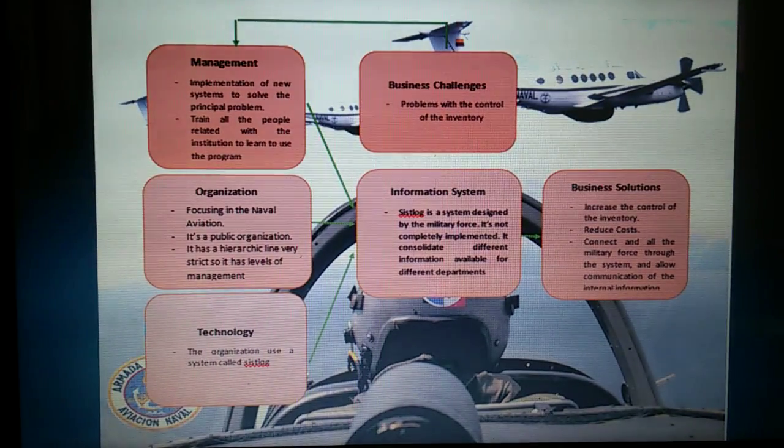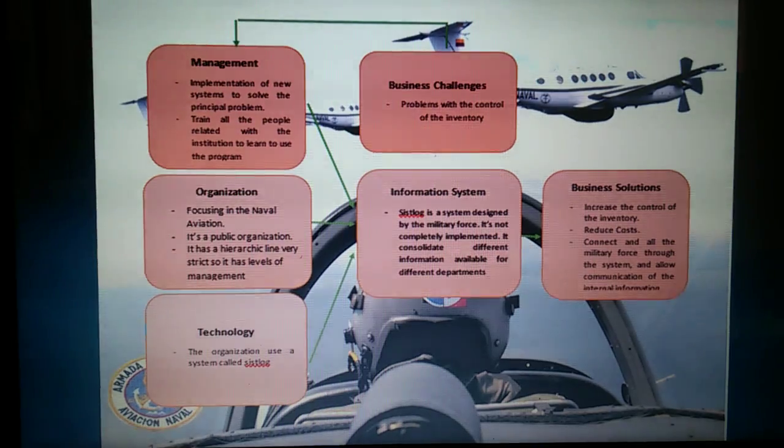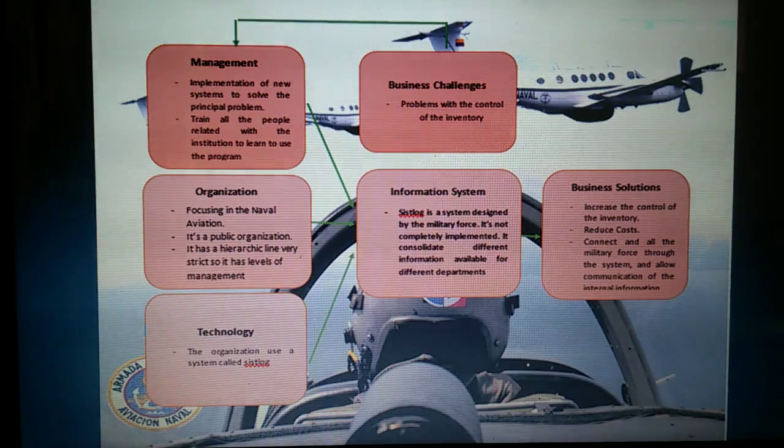This system is going to allow people to share the information through all the departments. The information now will be available to all the departments because the goal of this system is to consolidate all the departments and all the divisions of the army in order to have control not just of the inventory, also of the balance sheet and everything, all the information they have to share.